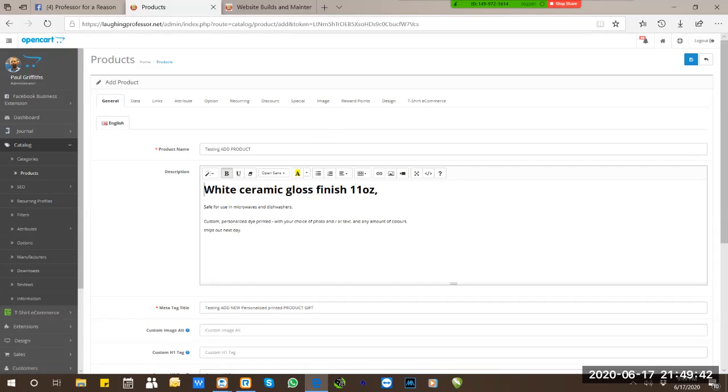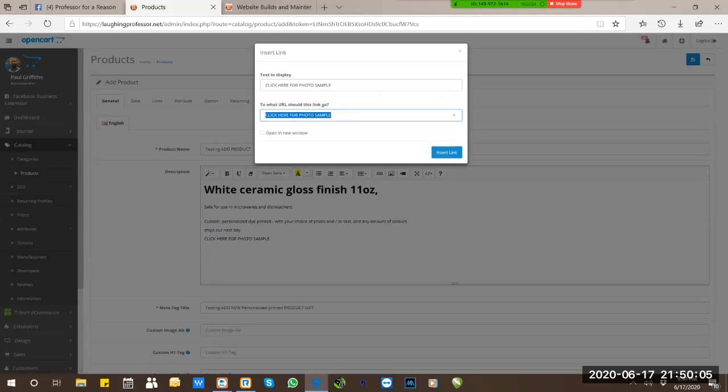You can put icons in, you can create buttons, you can put click here, and then we can create a link to show them what we're putting there, a sample.